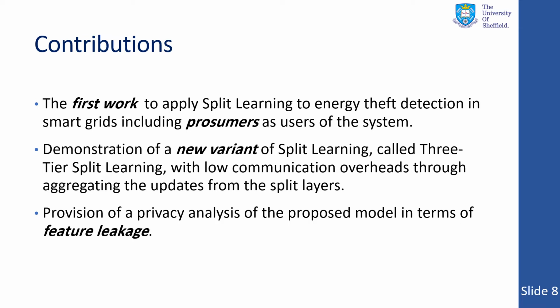This is because the classical split learning cannot be directly applied to smart grids. Another issue with the classical one is that it introduces higher communication. So in our new variant, we lower the communication overhead by aggregating the updates from the split layers. The third and final contribution is that we analyze the privacy of the proposed model in terms of feature leakage using a metric called distance correlation.